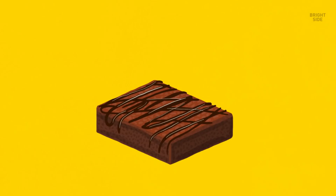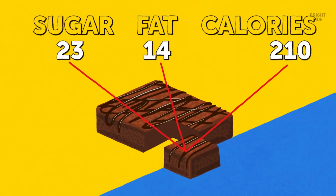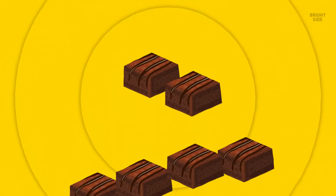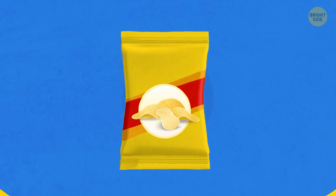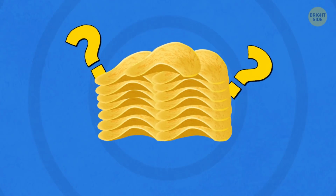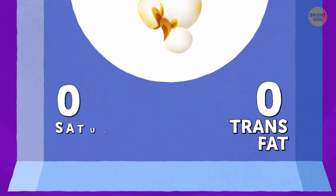11. Most producers show the amount of sugar, fat, and calories for very small serving sizes. Those customers who care about such things see low numbers and eagerly buy the product. Keep in mind that most of these servings are tiny and have nothing to do with reality. For example, when we talk about chips, a serving portion can be 15 pieces. Now, who on earth eats chips in such small amounts? Not me.